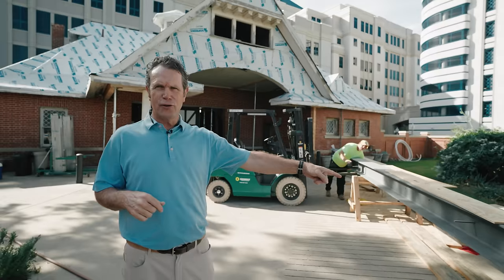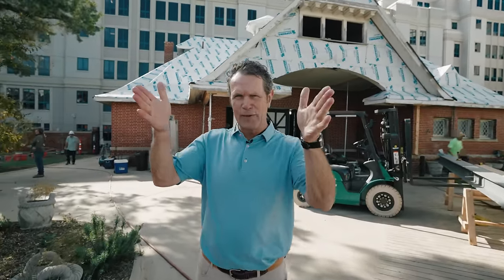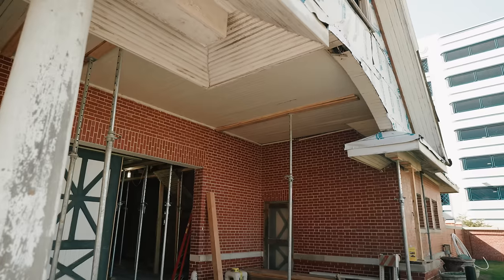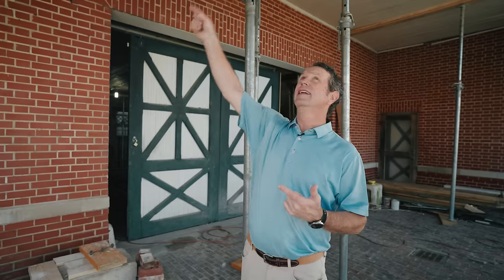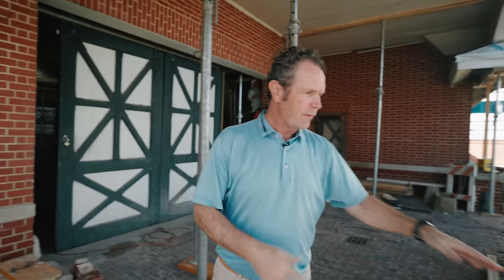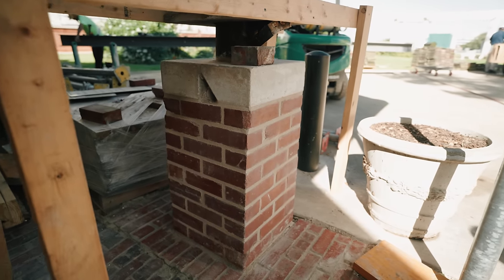This huge steel I-beam is actually going to go inside there. You'll see where the roof is jacked out — we're going to stick it up into the pocket and then joist hanger. The structure work starts here. Notice we've got this beam in place, there's an LVL here. This whole roof structure has been lifted up — it was sagging about three inches. The ceiling inside was sagging three to six inches. We've had to redo the masonry; they lift this up, redo the masonry, and then drop this back down.